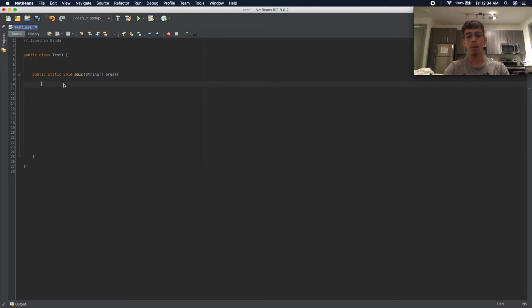In order to do that, all we're going to do is capital S, t, string. We're going to do a space, and then give a variable name that we want. In our case, we'll just stay with x. Then we're going to do equals. Then we can just do double quotes, and we'll just say hello.